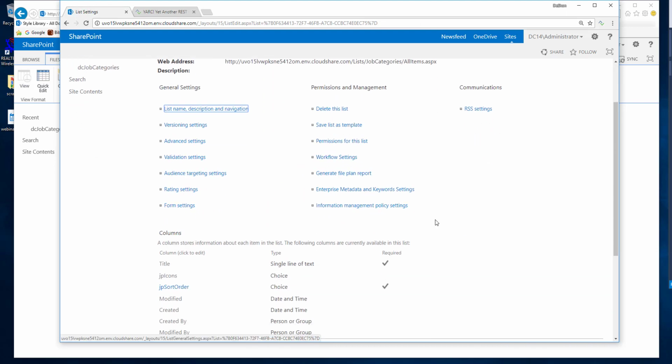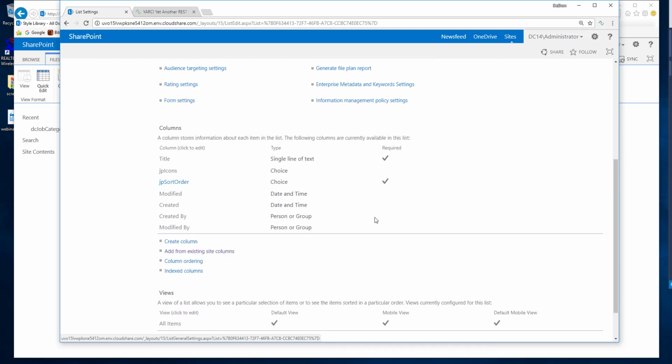Again, if you configure these correctly at the site column level, you get a lot more flexibility with leveraging that centralized location of this type of data, but still give them the flexibility to turn things on or off or make the needed adjustments at the list level.